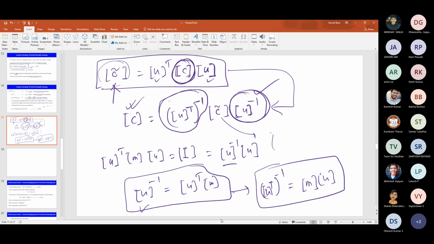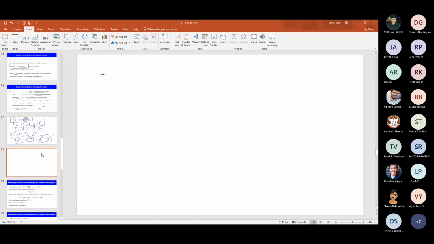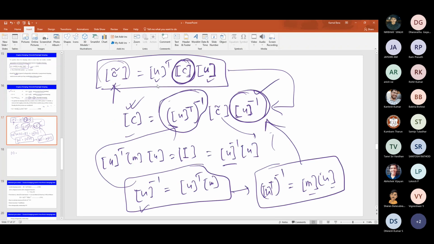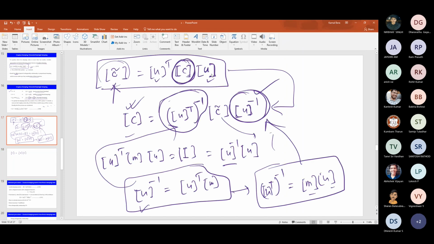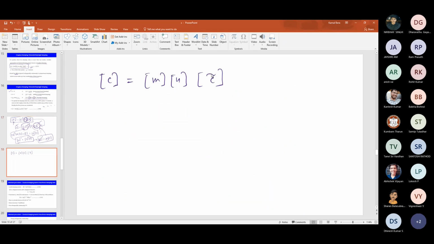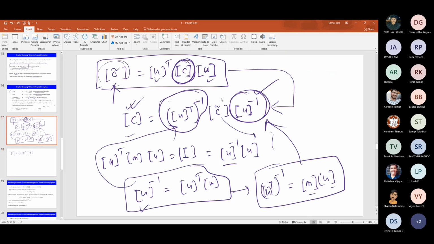No inversion is required actually. And this is just M into U. All agree with this expression? Any issue here? Now you substitute back here: U inverse here, this here, and obtain C. So what will I get finally? This is U transpose inverse, that is M U, then C tilde, which is nothing but the diagonal of 2 omega r zeta r, because I am considering the eigenvectors mass normalized, and this is U transpose M.